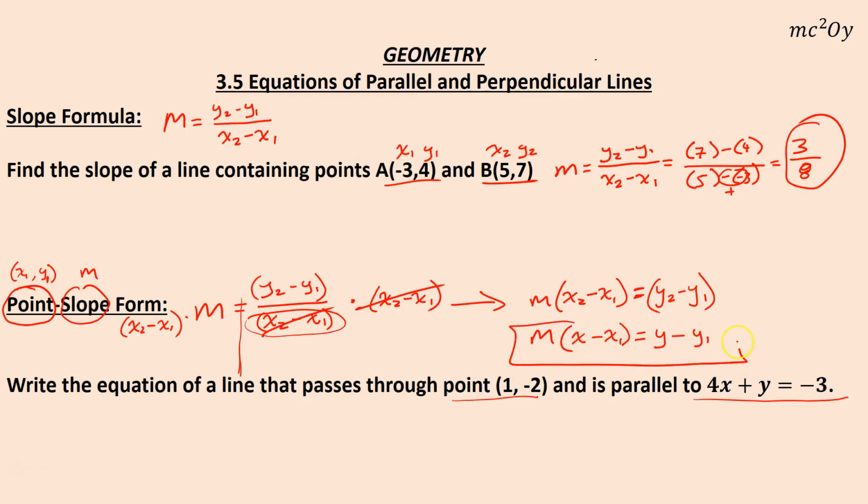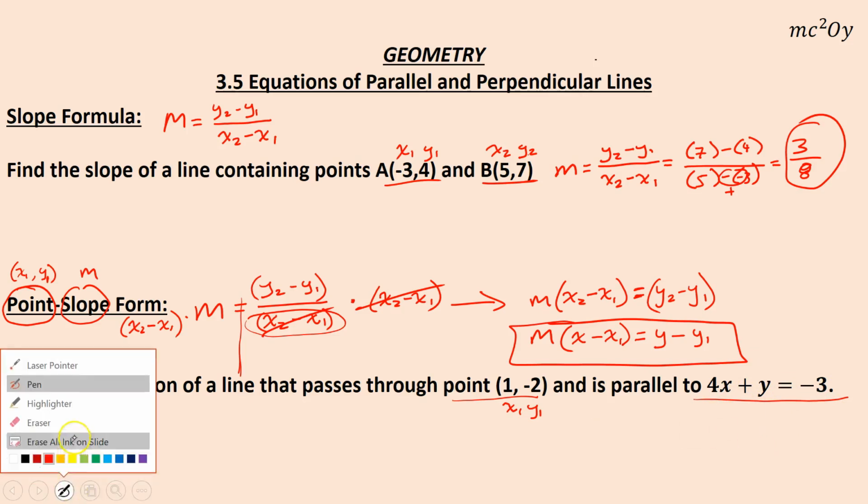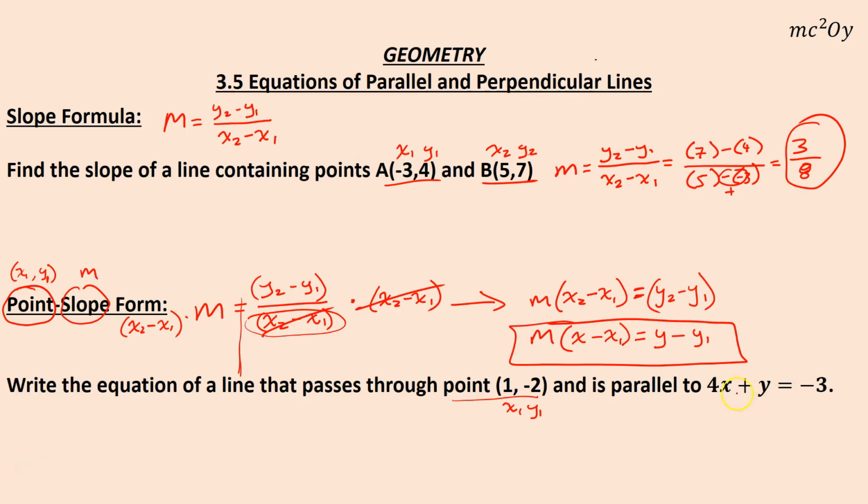So this is point slope form, if you recall from algebra. So what that means is if I know a point, which in this case I do, x1, y1, and in this problem I also can figure out the slope by rewriting this equation in slope-intercept form. So if I go ahead and move this 4x over to the other side, so subtract 4x here, subtract 4x here, I'm now left with y is equal to negative 4x minus 3. Well, the slope here then, m, is negative 4. So now I know a slope and a point.